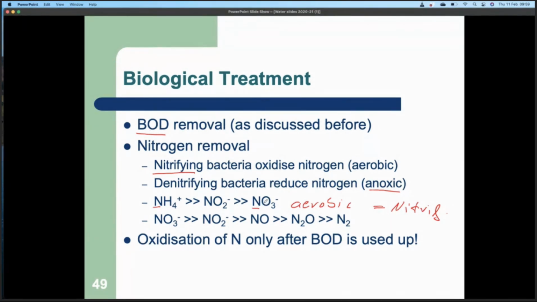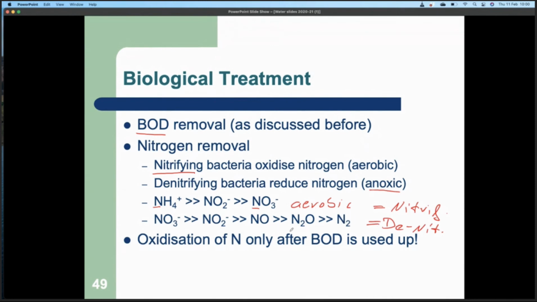So all you have achieved by oxidizing this stuff is reducing toxicity, but not reducing fertilizer capacity. If you want to really truly remove the fertilizer, then you have to have the second step, which is denitrification. So you then reverse what happens here. You're trying to get the oxygen out of these molecules, and the steps tend to be from nitrate back to nitrite, then to NO, N2O, laughing gas, and then back to dinitrogen.